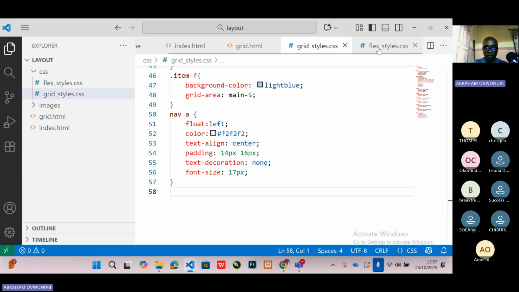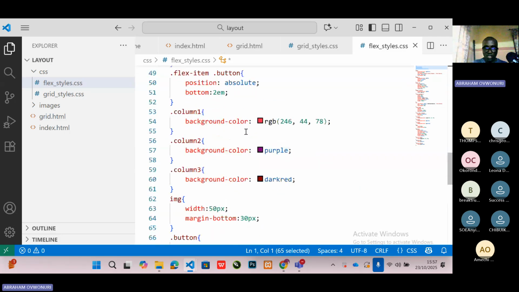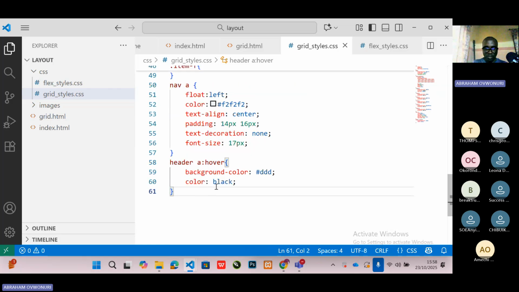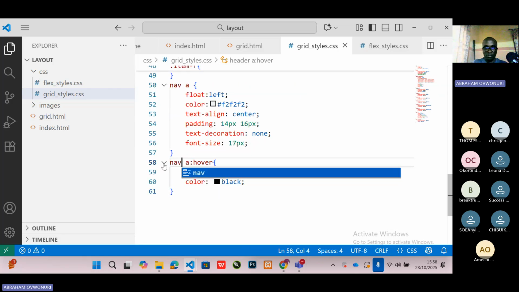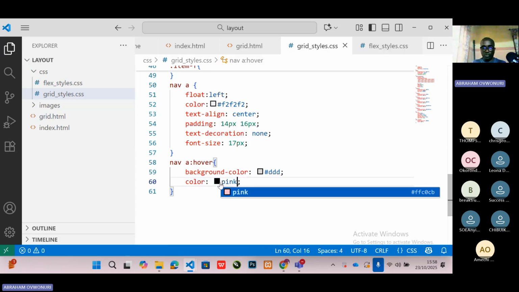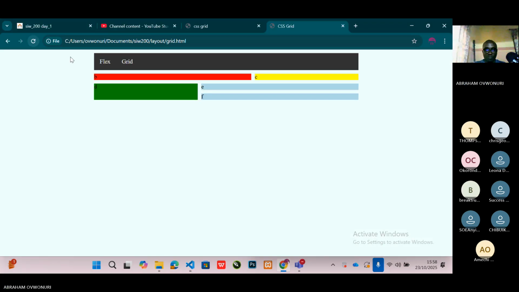And just copy it from here. I've done the hover effect. Where is it in the header? Hover effect. This time around, it's not going to be the header. So say nav hover. Oh, okay, hover at this point. We can do a new design. So let's check. I don't like this, it is not showing properly.